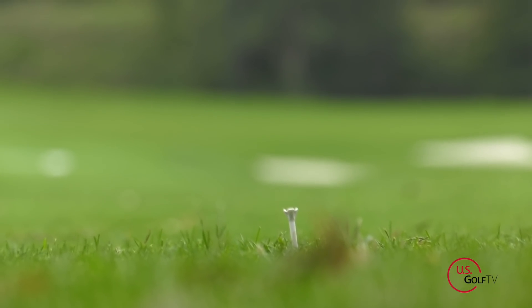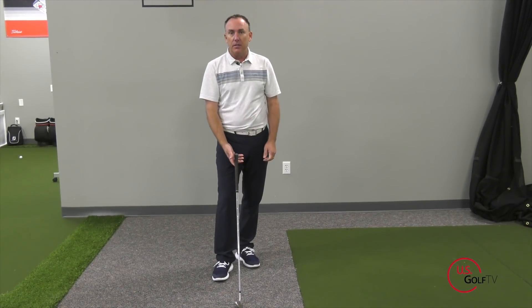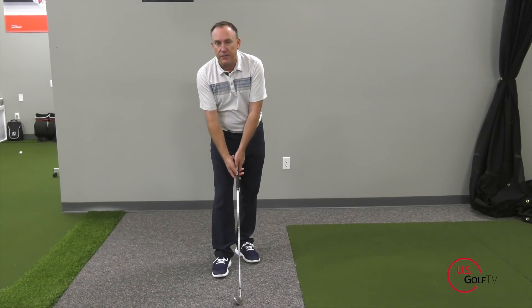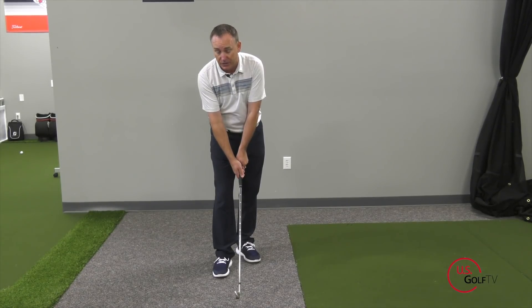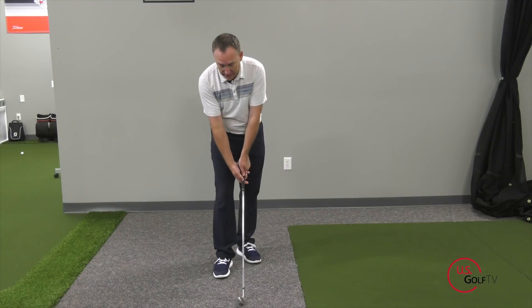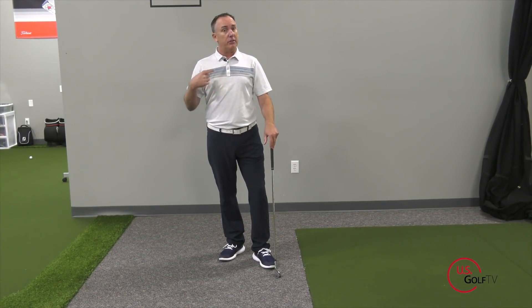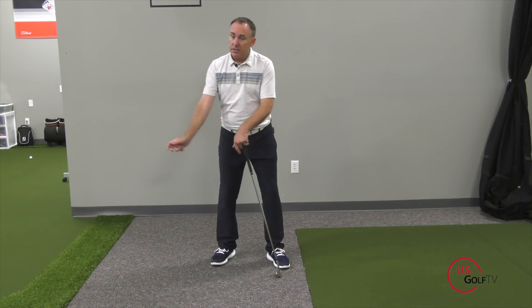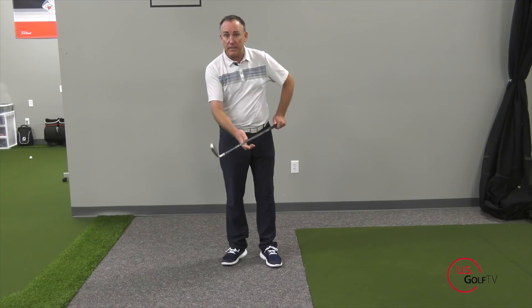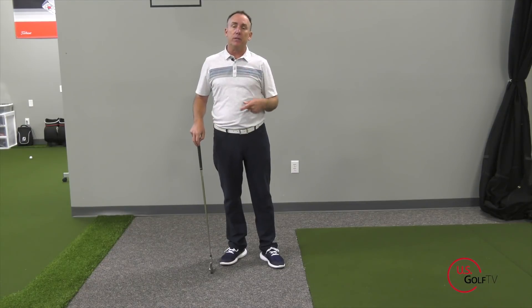When you're holding the club, you're bearing the weight of the club, and that allows you to feel the club head and feel the rhythm, tempo, and momentum. The minute I put the club on the ground, the ground is bearing the weight, so my hands feel nothing. But if I lift it ever so slightly, now I can feel it. So if we want to hit the golf ball further, increasing tempo and clubhead speed is good, and the movement of energy — whether from foot to foot to finish, or holding the momentum of the club and learning to feel it — those are the things that will improve your rhythm, your tempo, and help you increase your club head speed.